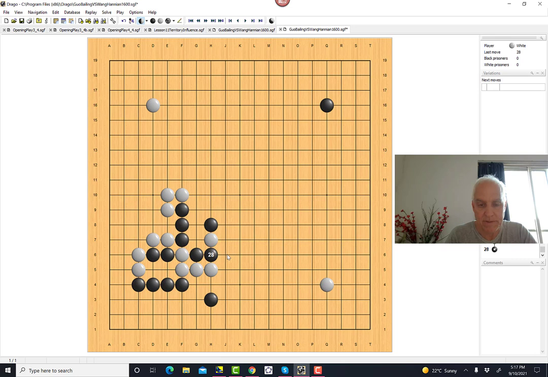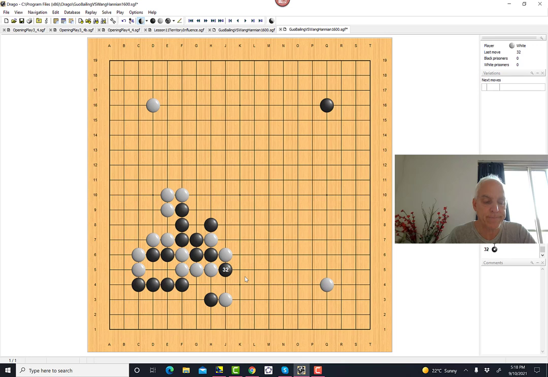White ataris, and black comes back. And now white wants to defend this cut. Here, right, this group here has to get out. But one way of getting out is to lean on the stones that are already strong. So this is already a strong position. So it makes sense for white to lean on that. But black is not responding as you or I might by playing down here or something. Black plays a strong cut.